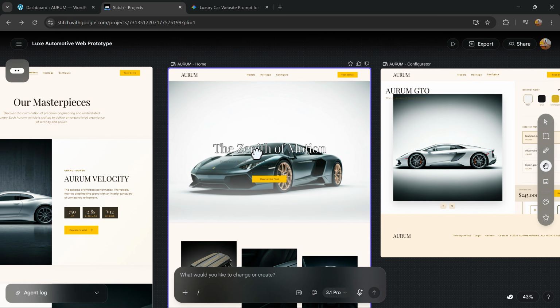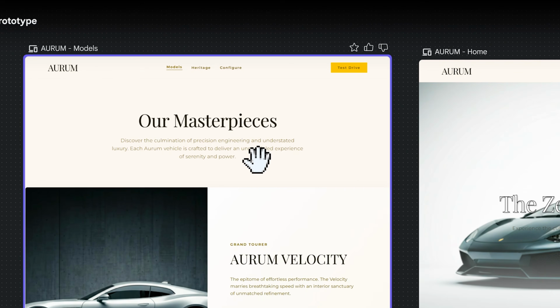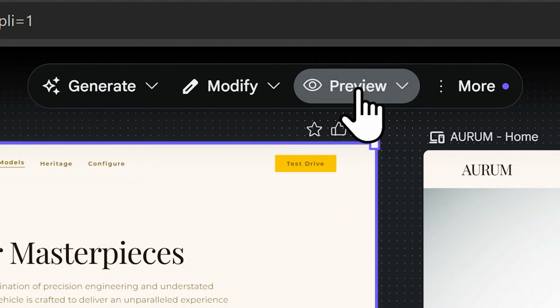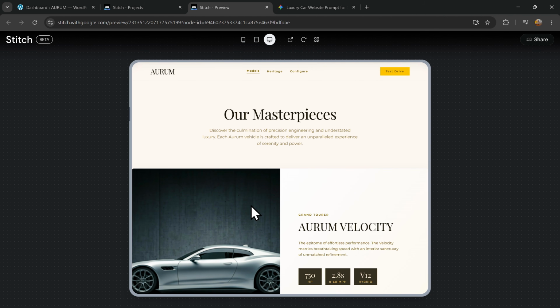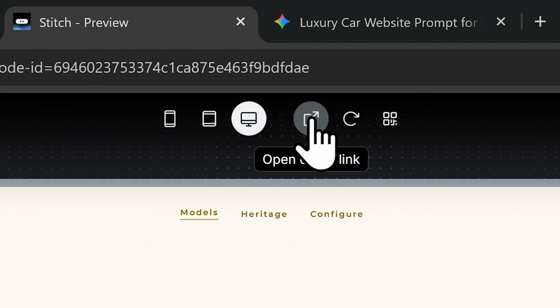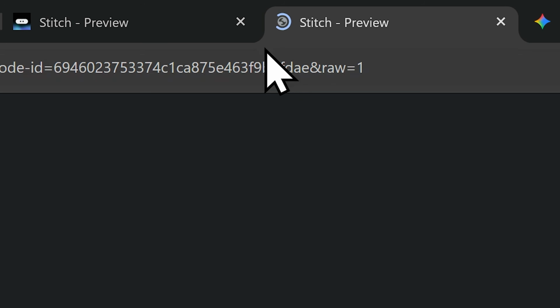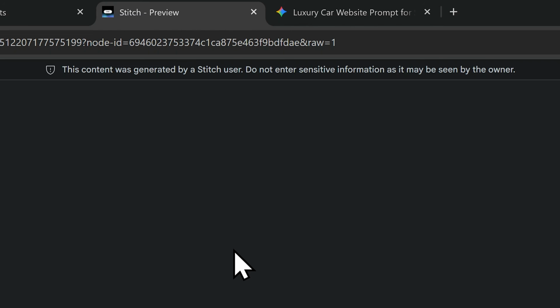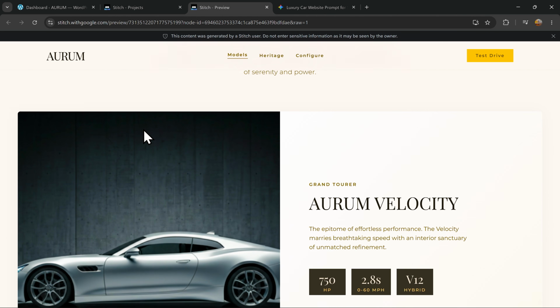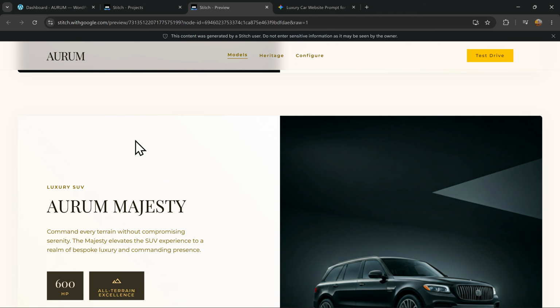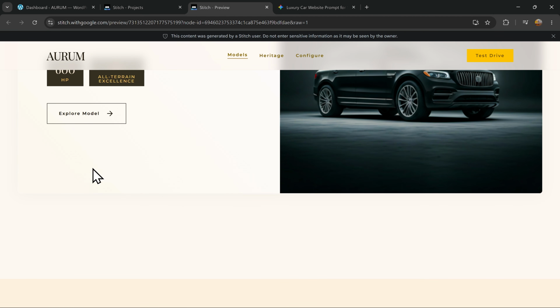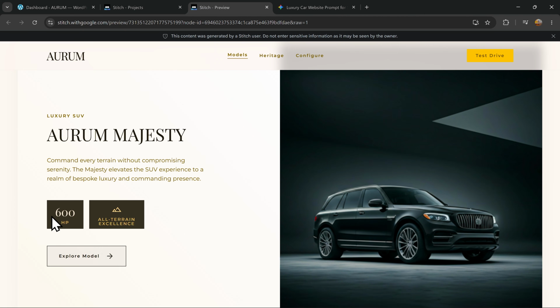In order to do that, what I'll do is I'll click on this page here because it is our home page, and at the top here, I'll click on preview, then open it in a new tab. This is our website here, but we can full screen it by clicking here again and then closing this because we don't need it. Once you go full screen, you are going to see that this is our website here, right? So it's ready to export. This page is ready for us to export it.